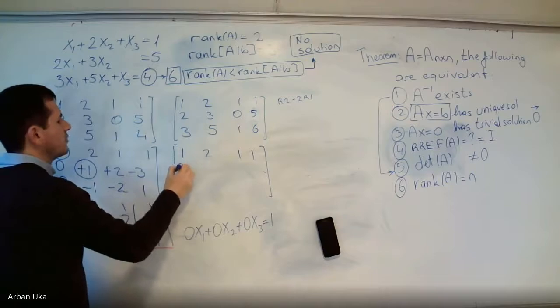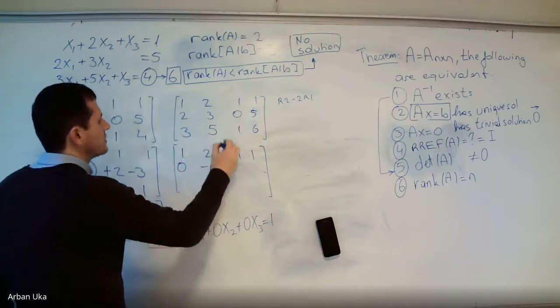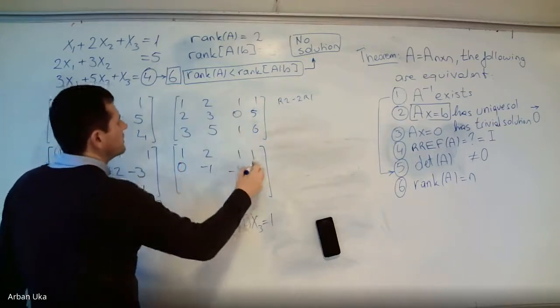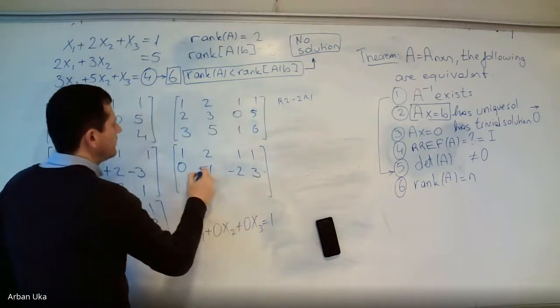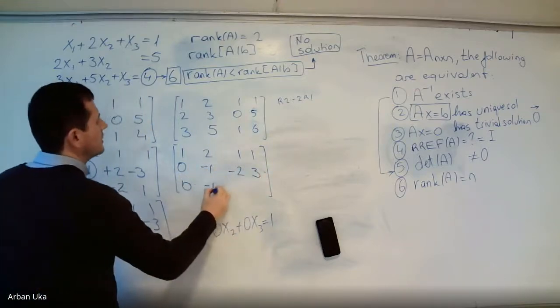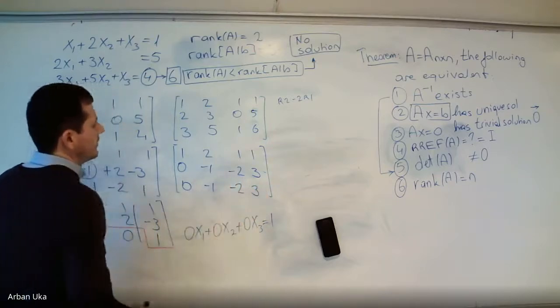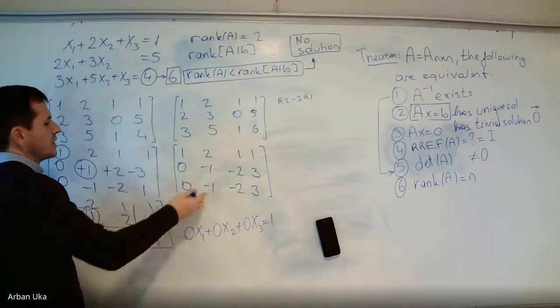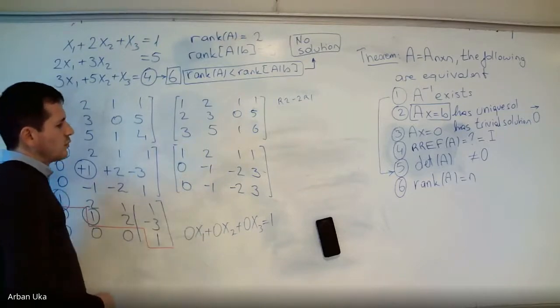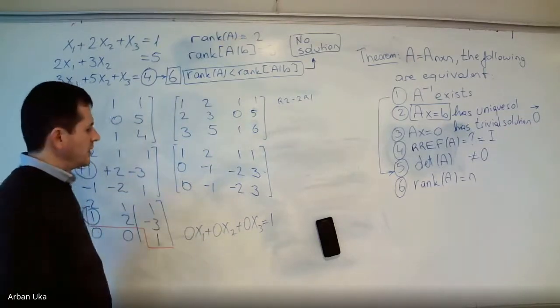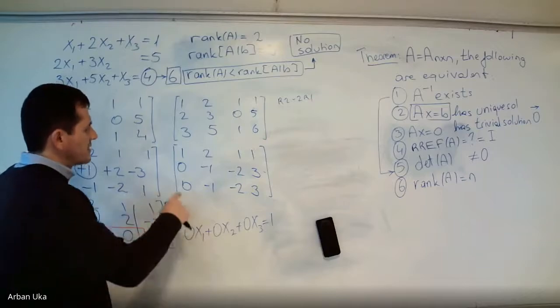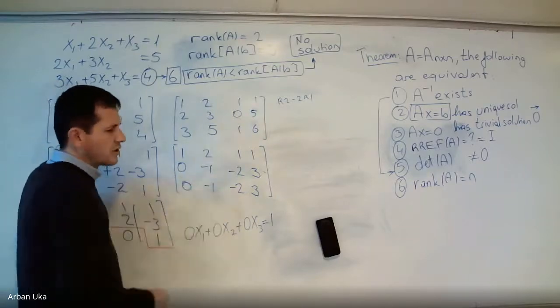We subtract 2 minus 2, 0, 3 minus 2, this is 1, 0 minus 2, minus 2, 5 minus 2, this is equal to 3, then we have 0, 1, minus 2, and 3. So this is what we can get right away. So what do we observe here? We observe that the second row is the same as the third row.